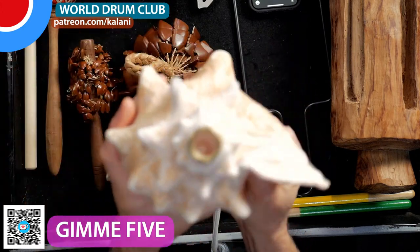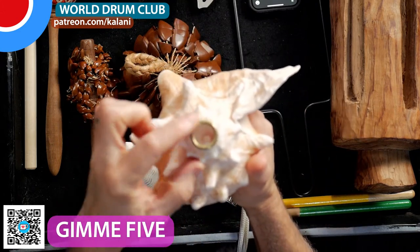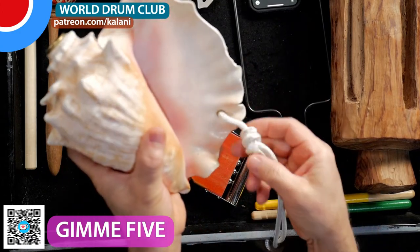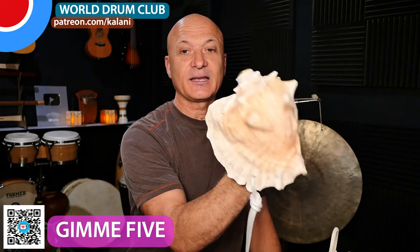I can make it focus, but then it gets lines on. I think the autofocus is limited. Anyway, it's got a brass ring fitted on there, which makes it really comfortable. It's also got a rope that's tied through a grommet, right through the shell. Kind of fragile, but this is basically like a trumpet at this point, and you just hold it up and play it. So maybe we'll start with that, or somehow integrate it into today's show.